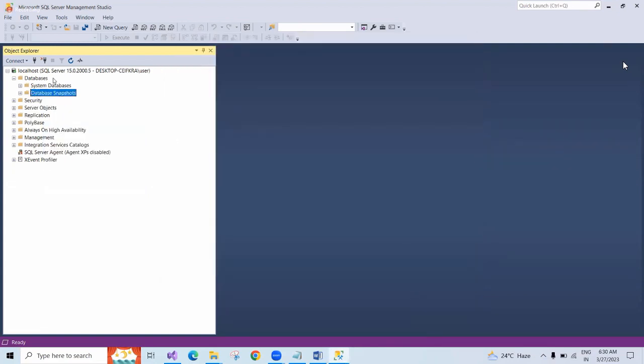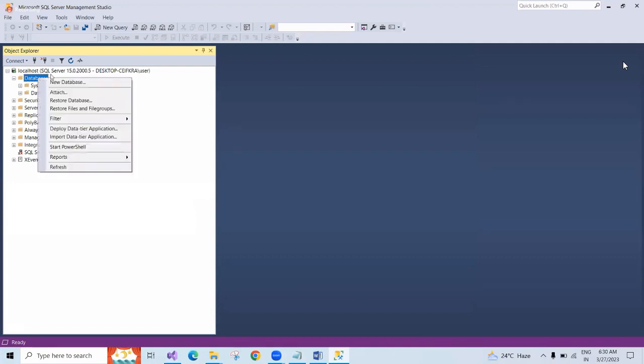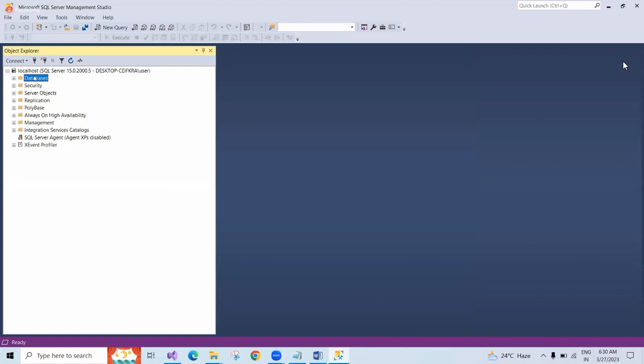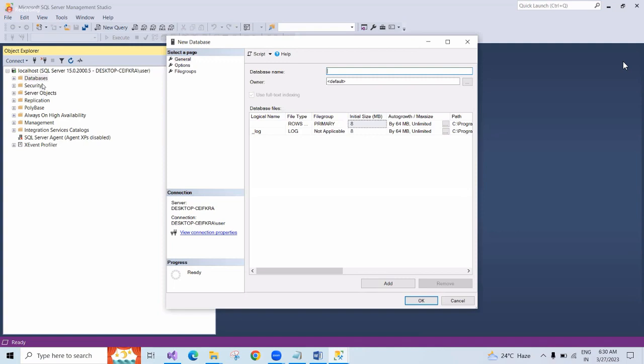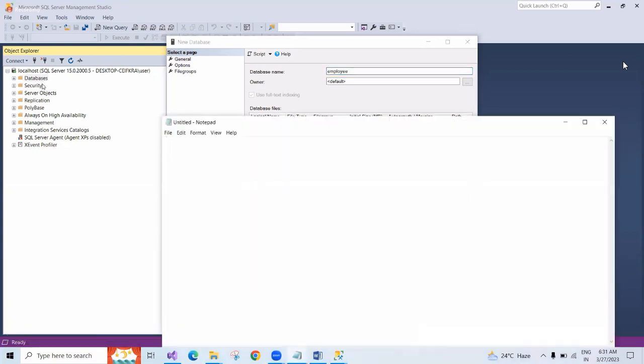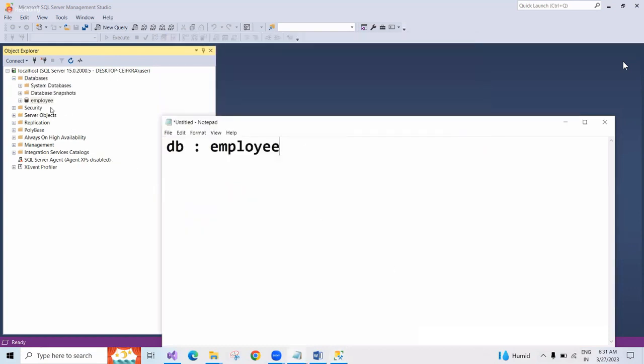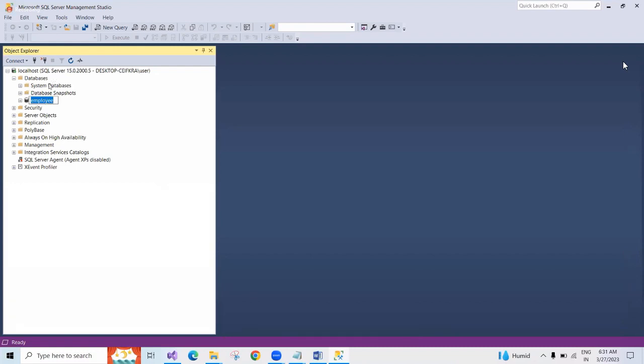Okay, I deleted. Now, if you want to work with SQL Server, you need database. For that reason, if you explore this one, expand this one, here you can find the option called database. Now right click on database, new database. You can give some name. I'm giving EMPLOEE. Now copy that name and save on DB. What's the name? Employee. Now click on OK. Now database will be created here. See, like this. So we cannot create on system or database snapshot or somewhere. We need to create here only.